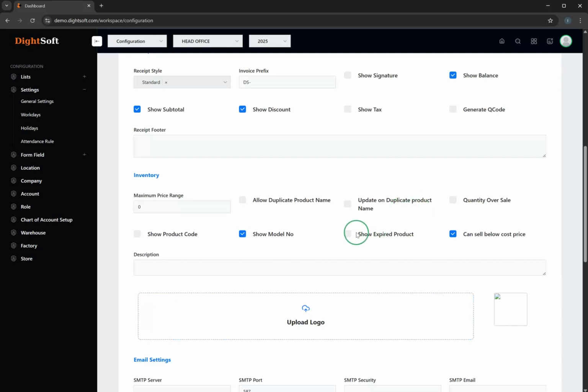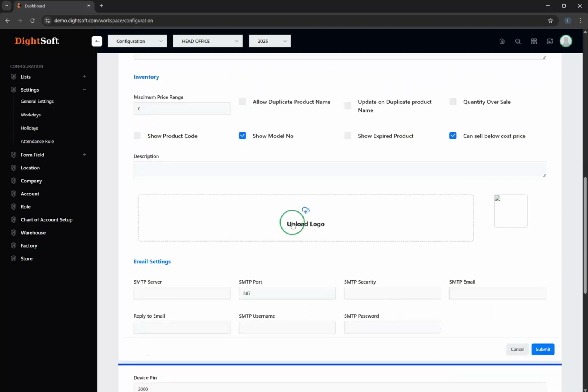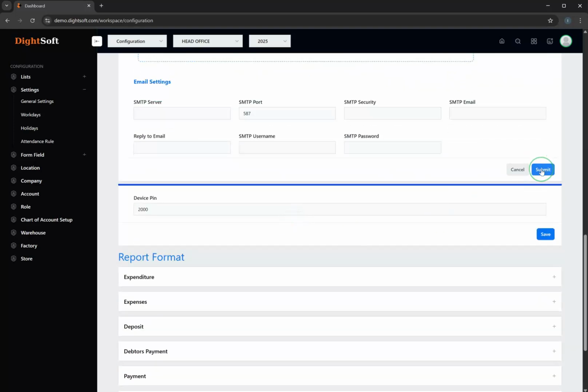We have show expired product, update on duplicate products, and quantity oversell. If this one is turned on, you'll be able to sell even with zero quantity, but as it is, you cannot sell an item that is finished. You just have to click submit after you are done.